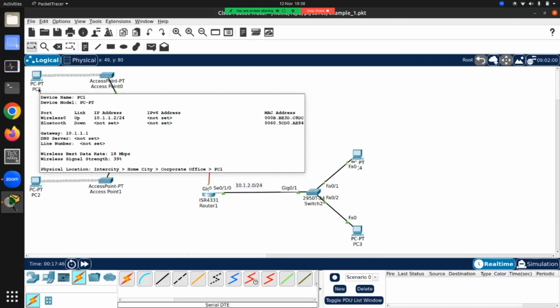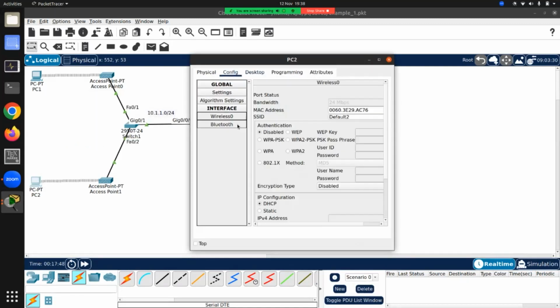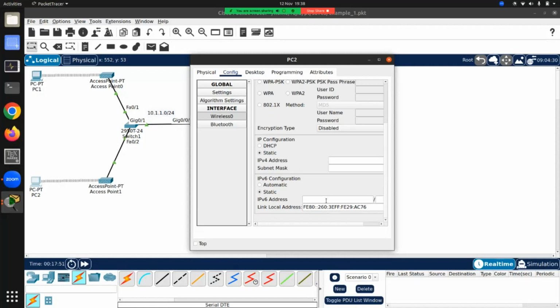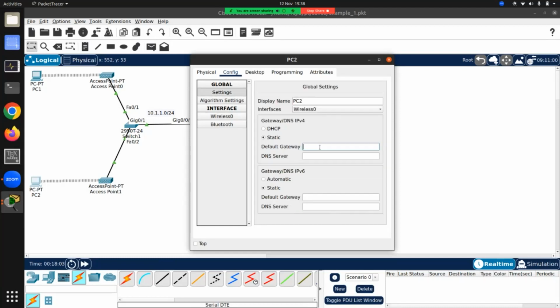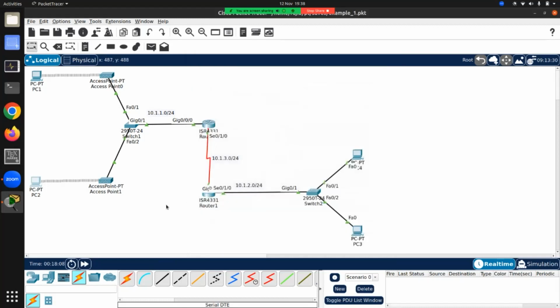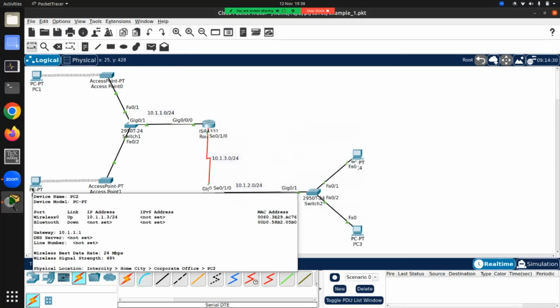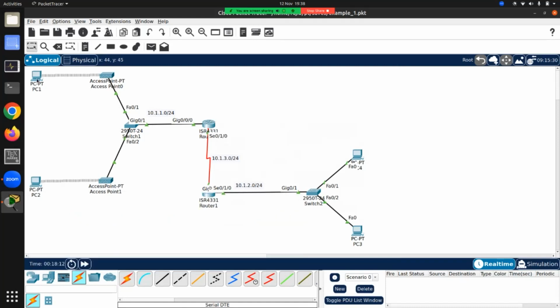Yes, so done. Similarly, we can do for this 10.1.1.3, 255.255.255.0 and default gateway is 10.1.1.1. Let's see if it's 3. Yes, so default gateway is this interface of the router.